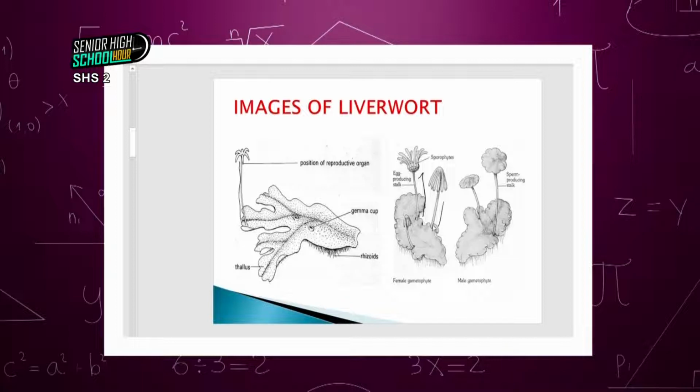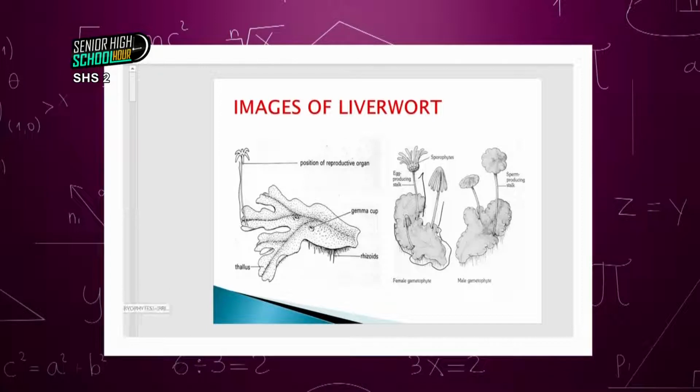Then you can see the flattened body. Then you can see some things shooting up underneath it. So there's a lower side and there's an upper side. We'll come back to all this. Another picture of another group of bryophytes is the moss plant. As you go along, you also will look at the mossy plant.